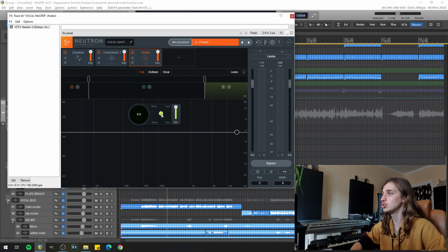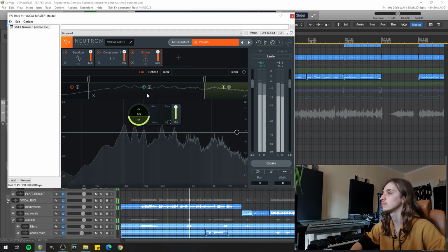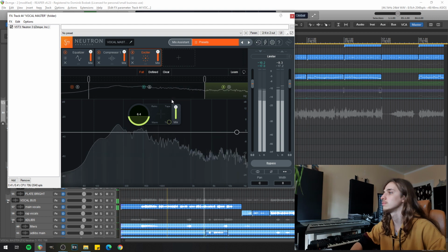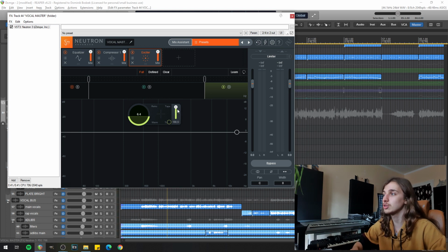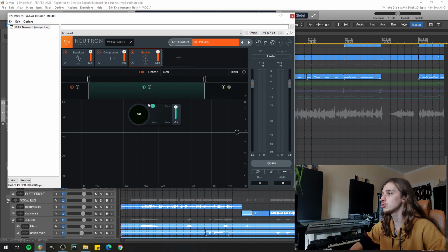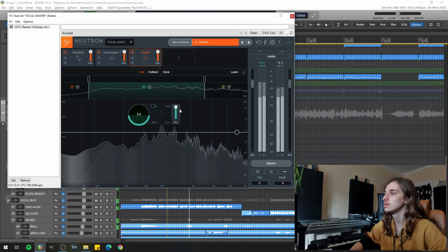For the high end, I like to use the tube saturation. It's really hard, really harsh, and it brings out all the harshness from the vocal. It's super harsh right now, so I like this harshness, but it's too much. So I'm going to use the mix fader right here and just lower the amount of this particular saturator. And here I'm going to use the retro module, which will sound more like a distortion than tube saturation. Now the vocal sounds much more aggressive and is much warmer in the middle than it was before.